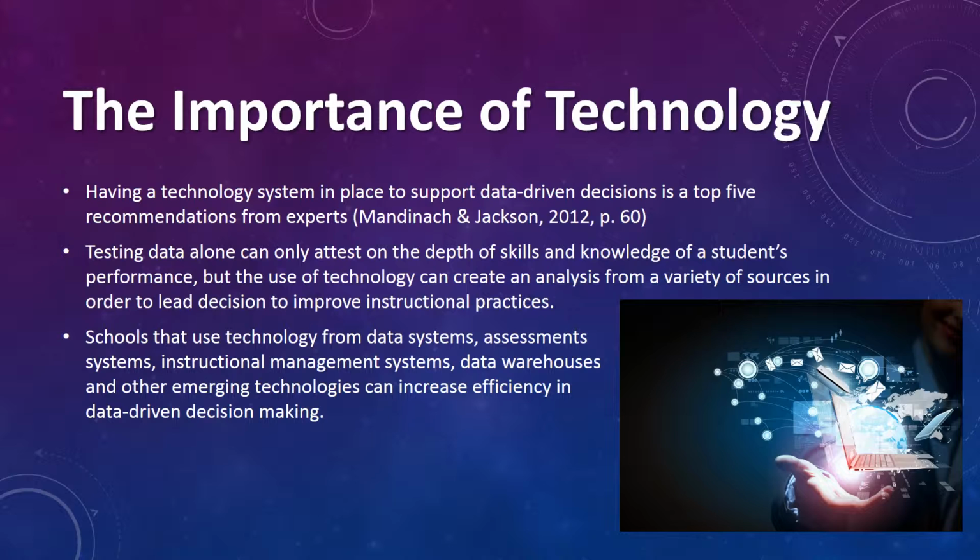Having a technology system in place to support data-driven decisions is a recommendation among experts. Testing data alone can only attest to the depth of skill and knowledge of a student's performance, but the use of technology can create an analysis from a variety of sources in order to lead to decisions to improve instructional practices. Schools that use technology from data systems, assessment systems, instructional management systems, data warehouses, and other emerging technologies can increase efficiency in data-driven decision-making.